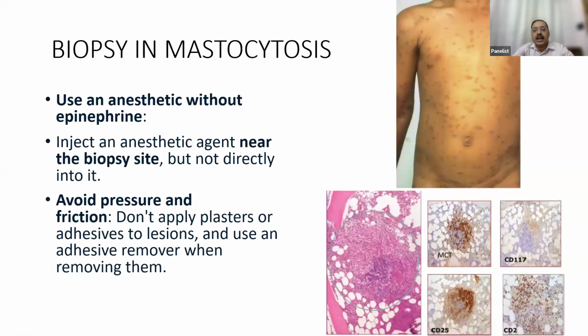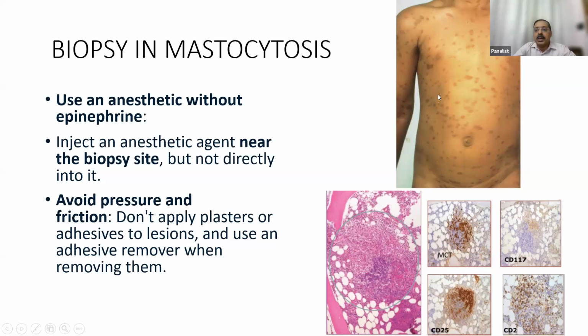This is another disease where biopsy handling is very important. We should not use a local anesthetic with epinephrine or adrenaline in this case. So usually for biopsies, we give a local. It should not be given with epinephrine, which will degranulate the mast cells and a false picture comes. And you should always inject an anesthetic agent near the biopsy site, not directly into it. So somewhere closer to the lesion, but not into it, because that again will degranulate the mast cells.